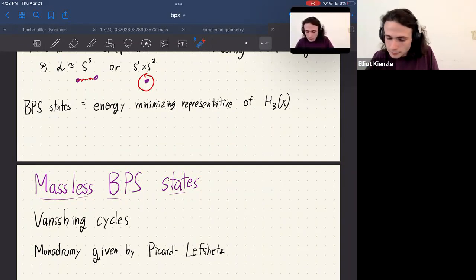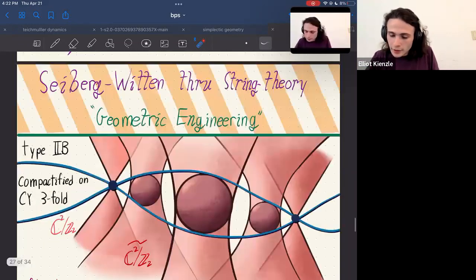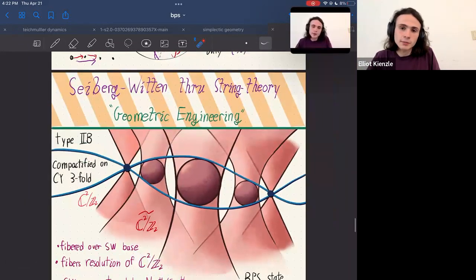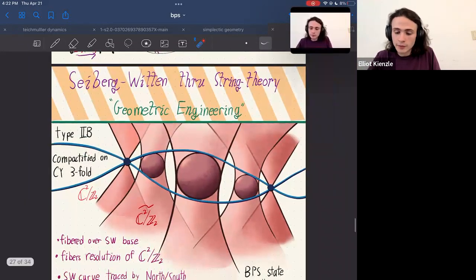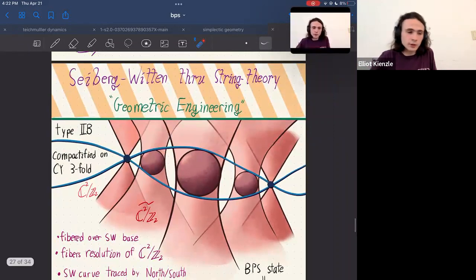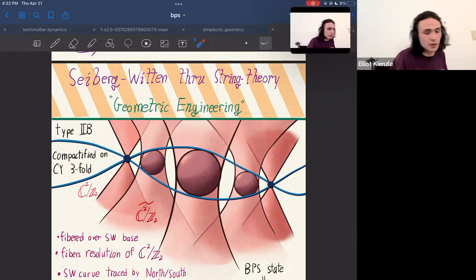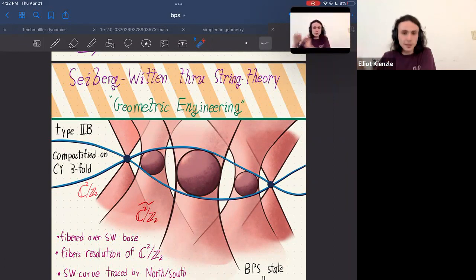Anyway, there's another perspective on this using string theory. It's a question of what these Seiberg-Witten curves mean. They're not just a computational trick. They do have real physical meaning. And it comes from string theory interpretations. So instead of going into all of the stuff about what the string theory is, let me just tell you the sort of correspondence that plays.